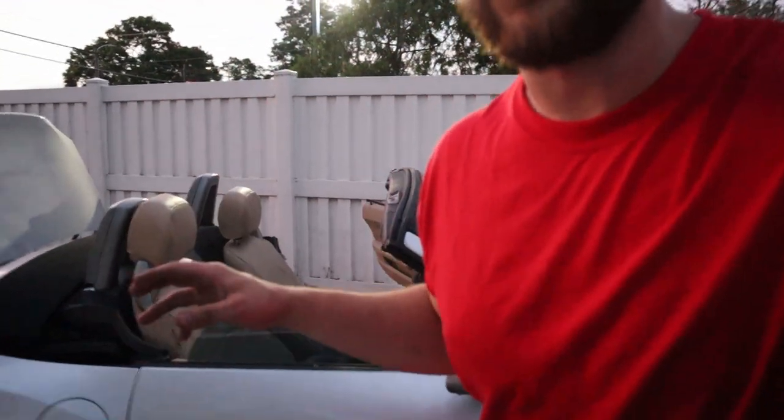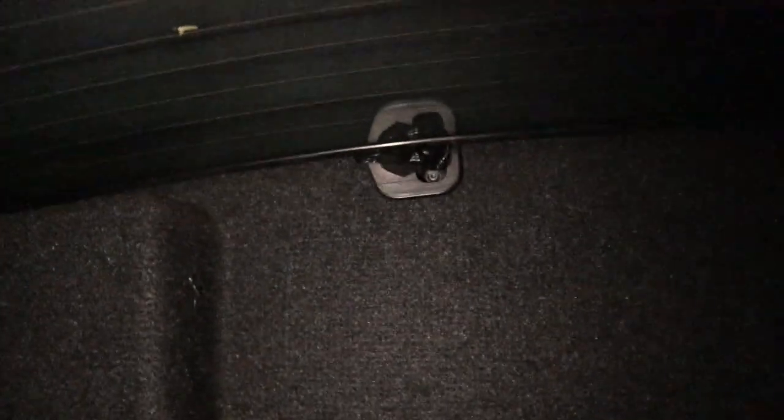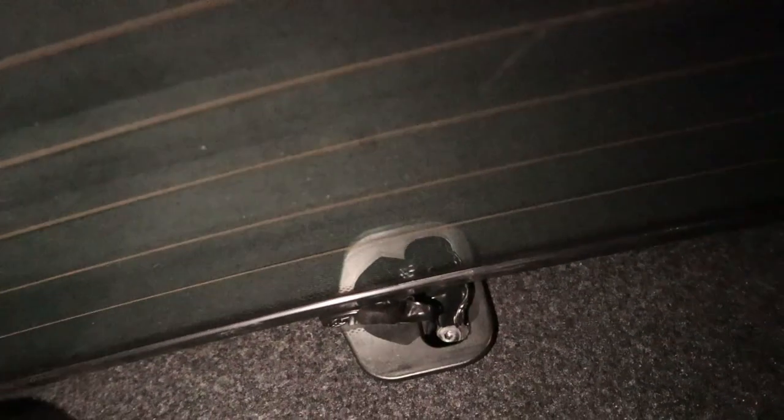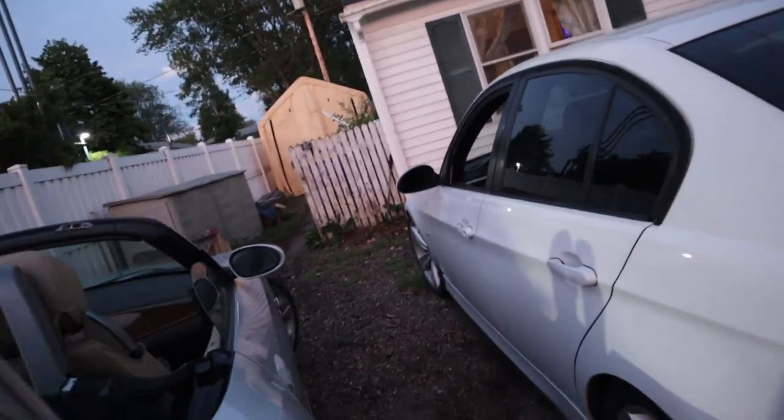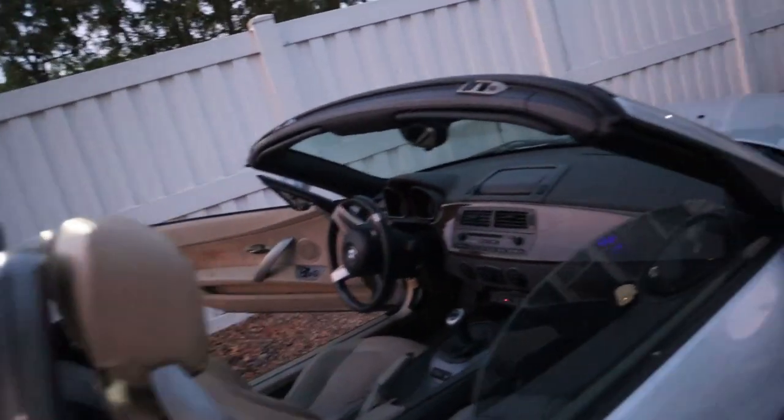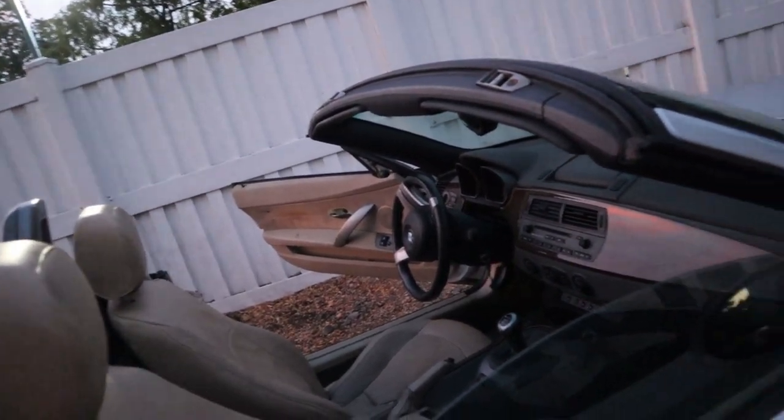Oh yeah, just so you know, why it didn't work at first. There's this little safety switch. Another reason why it might not work. Wicked dark. Little safety switch in the back. So what I did, I just threw a piece of tape on it. I was able to hold down the switch for testing purposes. I don't have the little piece that goes by. I'll buy it eventually. Or I won't. Might just bypass the switch. You know how it is.